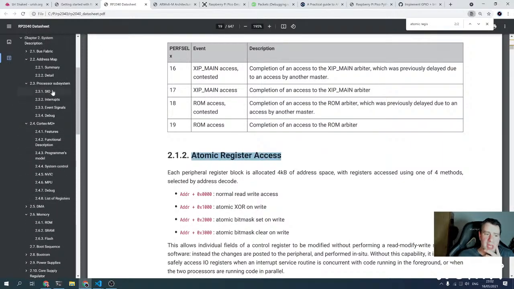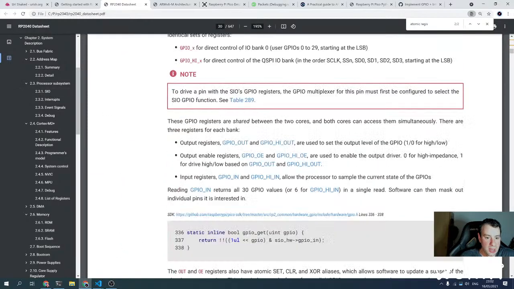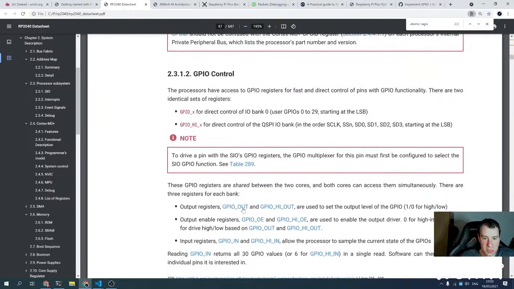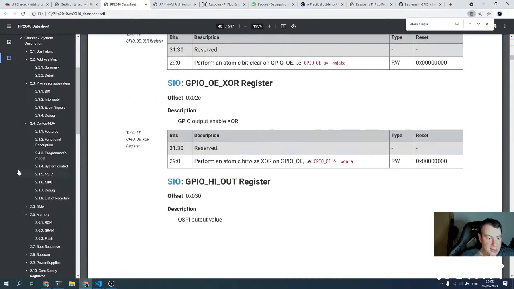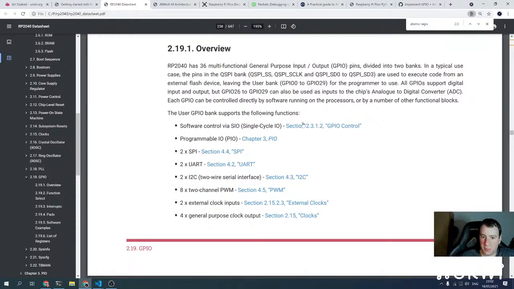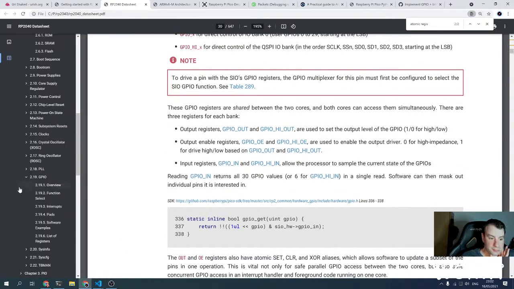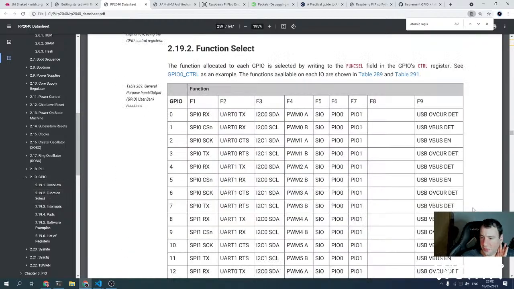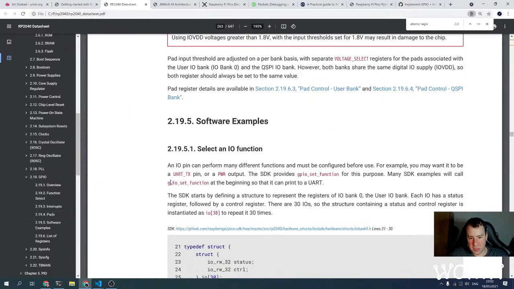So GPIO is actually split across multiple places. We have the SIO, with registers that control the status of GPIO, and then other registers that control the GPIO, like the function select that selects a function for each GPIO pin. Then there are those pad registers as well.